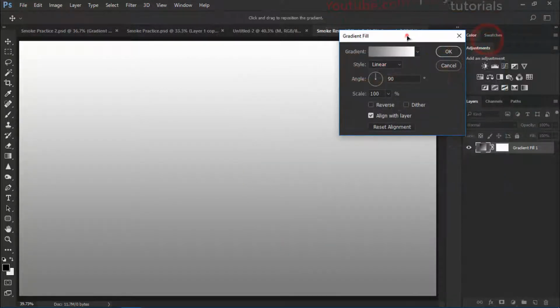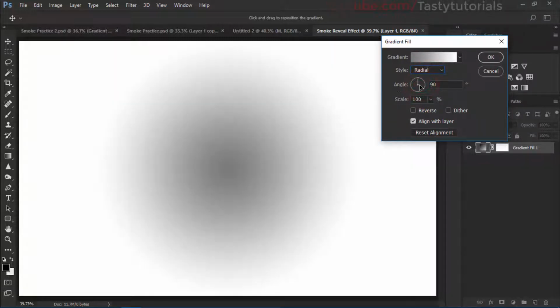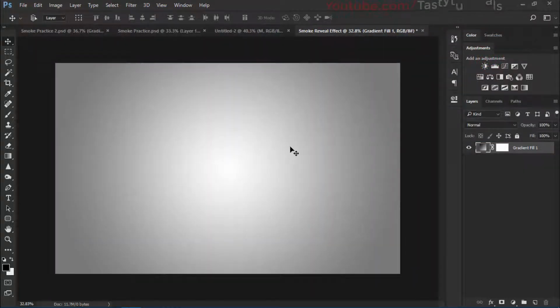Click on OK, then change the style to radial, angle to about 45 degrees, much better. Then it should be reversed, and let's try to make it a little bit more like this. I think it's nice here, so click on OK, and now we have our background. We'll name this BG.